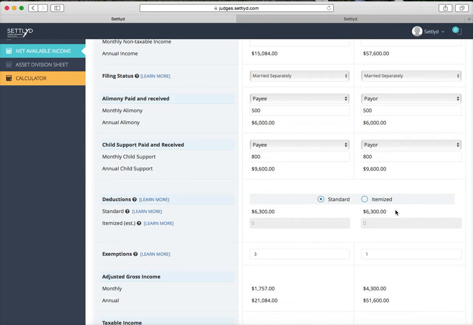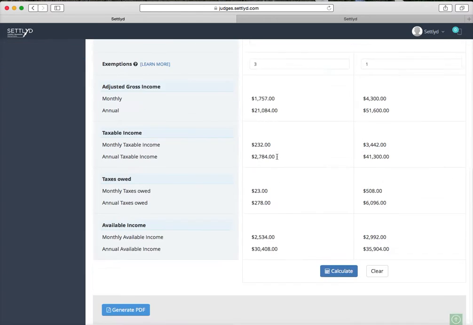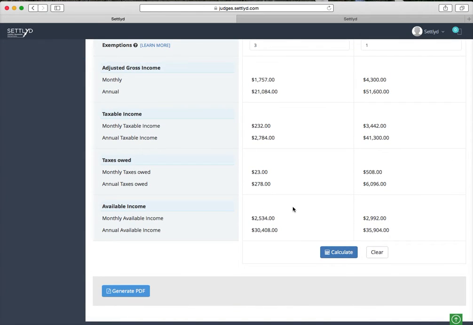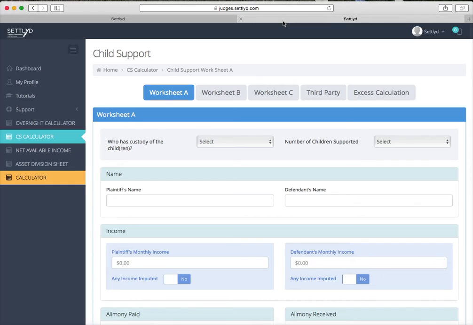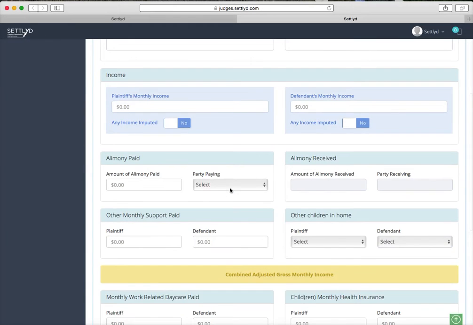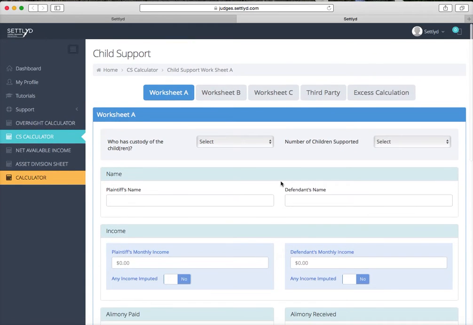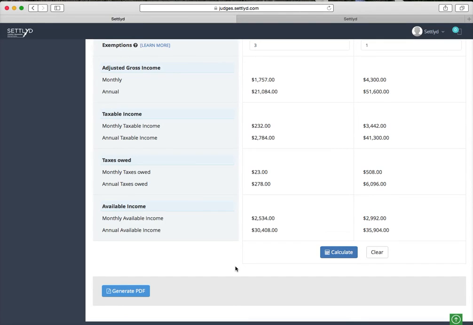This is designed to help determine, with the exact amount of support and child support, what would be available for each party at the end of each month if you needed to derive to a figure. As I said, we're presently in the process of combining both the net available income and the child support guidelines, so this information would be entered all on the same page and would print in one report. So we'll let you know when that happens.